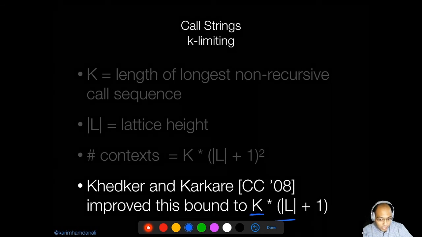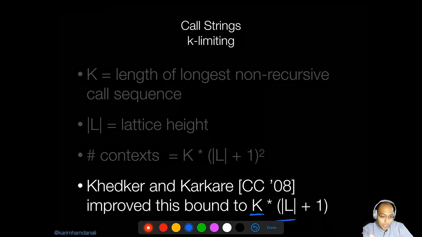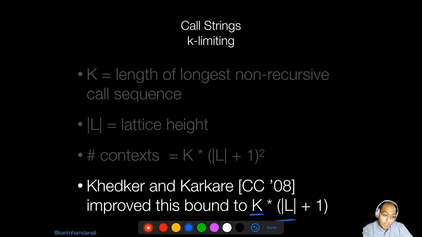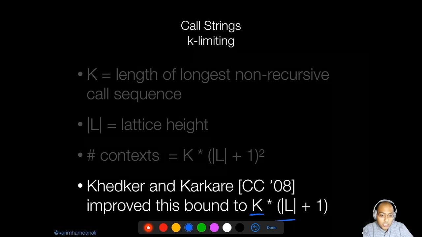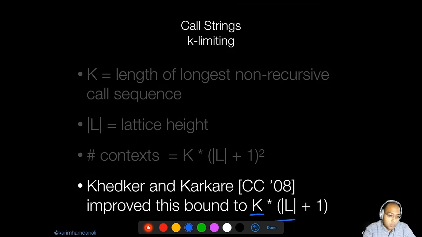Keyword there is distributive. What does it mean for the flow functions to be distributive? We talked about that early on in the lectures. But what does that buy us? We also talked about that earlier in the lecture. But what's the implication of having all your functions be distributive, and what kind of analyses you can and cannot solve with your functions being distributive?